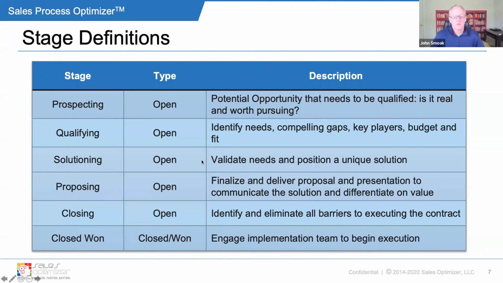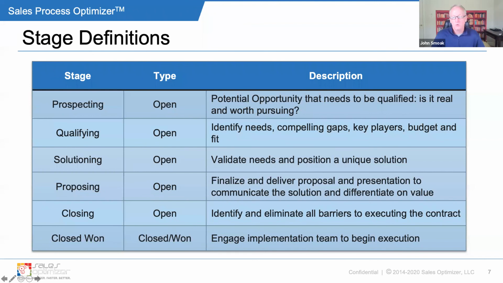And then once we have our solution or solutions together, we would move to the proposing stage. Now I call it the proposing stage because literally that's what you're doing. You haven't proposed it yet, but depending on your business model, you probably have to get operations involved. You might have to get subcontractors involved. You will have to put together your proposal, or maybe a presentation, things like that. I always recommend, when you can, a face-to-face proposal or a web-based proposal to deliver it. So those are all outcomes that I would expect within the proposing stage.